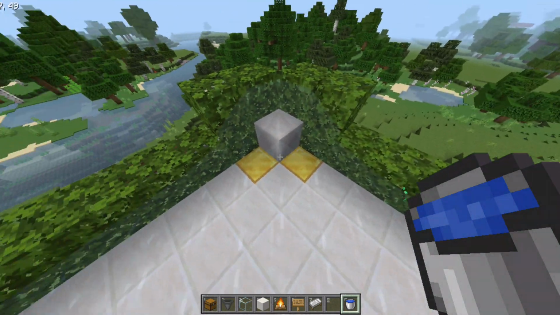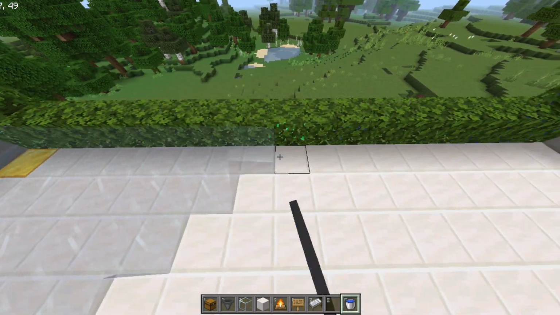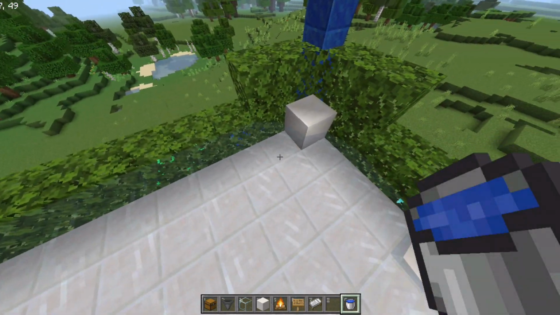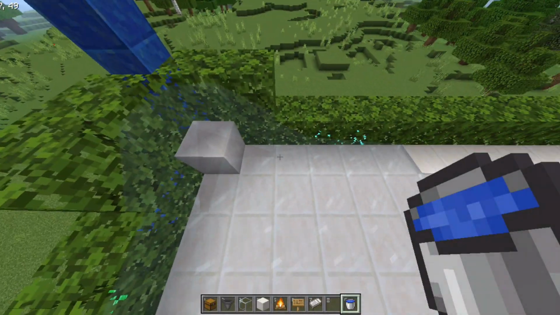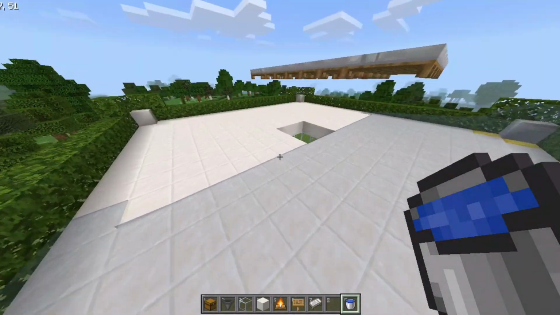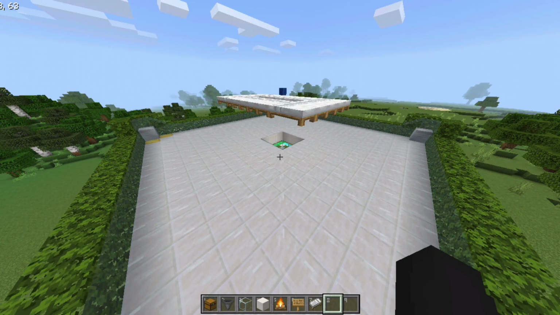It's really important that you skip these 2 blocks and place another water here, and go ahead and continue placing water all over here. And once you reach over here, make sure to skip these 2 blocks, same as what you did over there. Place the water and continue doing this all the way till you completely fill this area with flowing water. Once done, it should look something like this. Make sure all the water is flowing and not a source block.